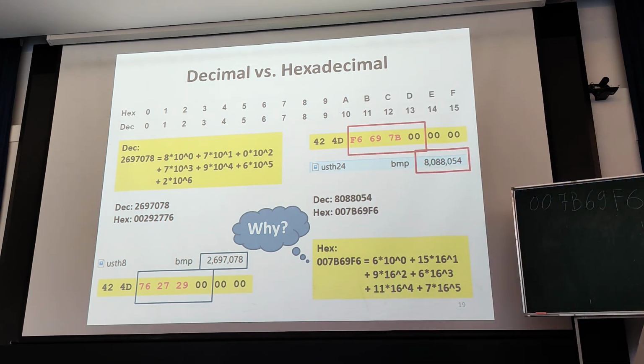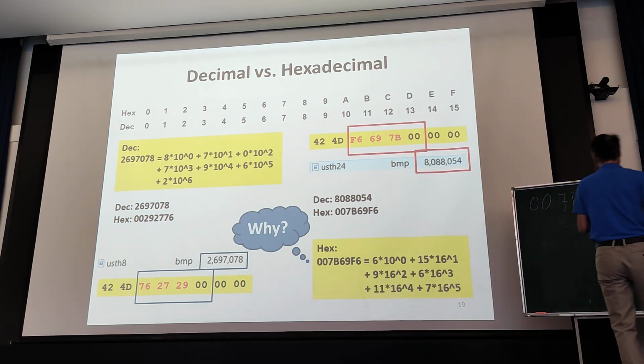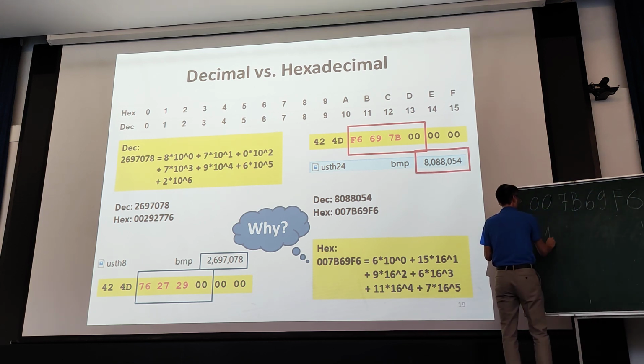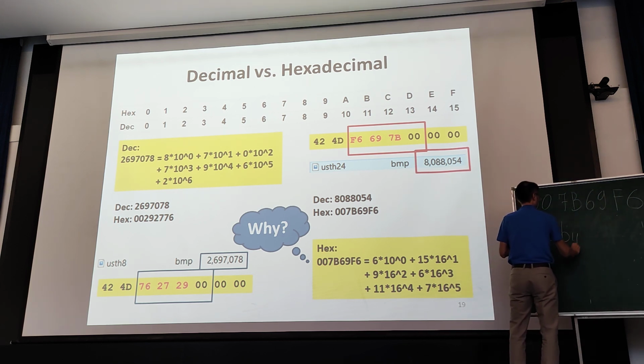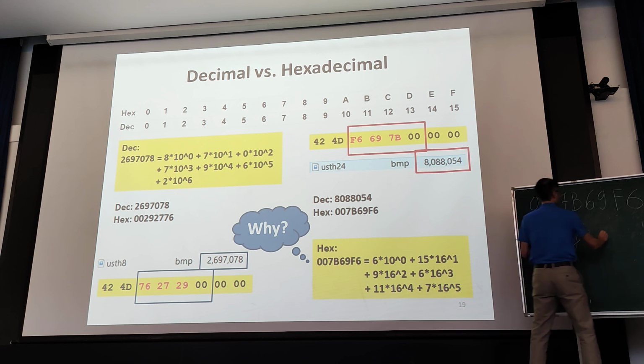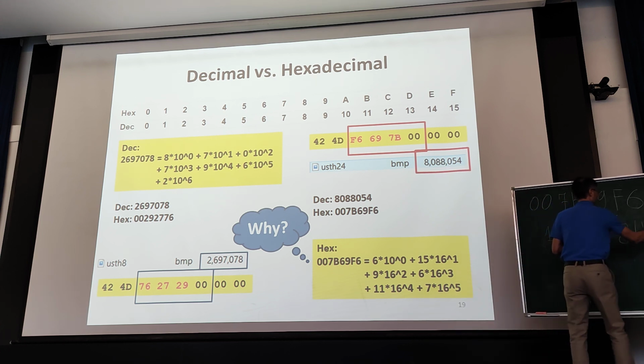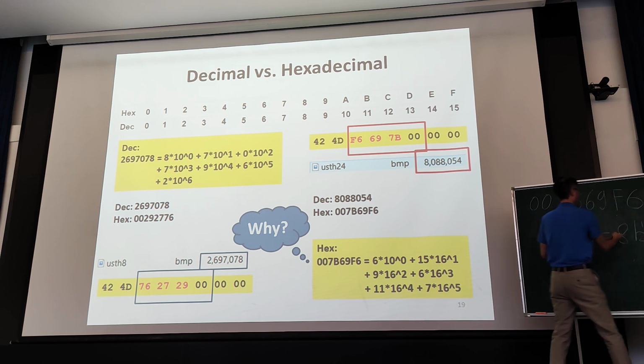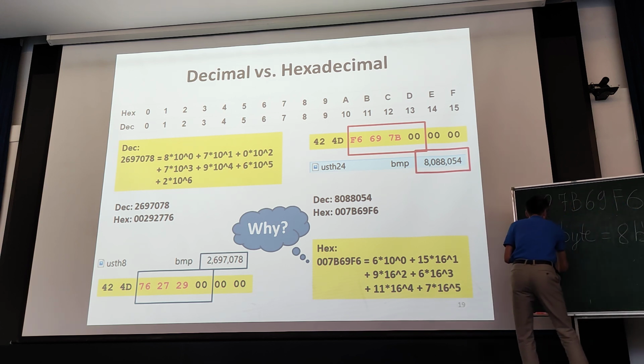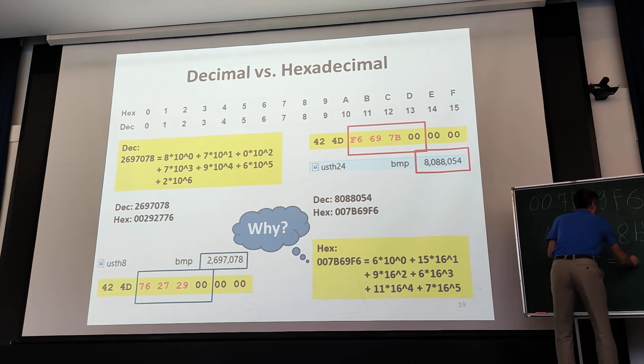We all know, or you may know, that 1 byte equals 8 bits. Each bit equals 0 or 1.